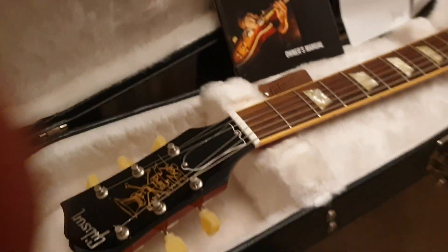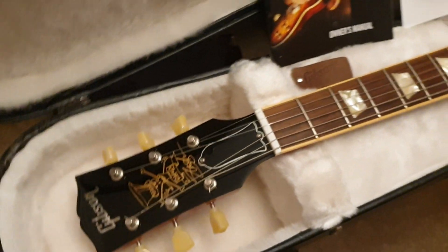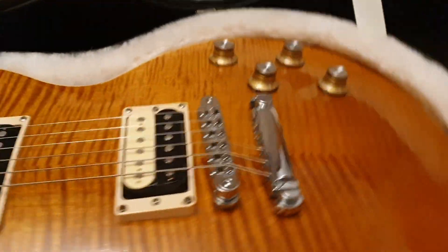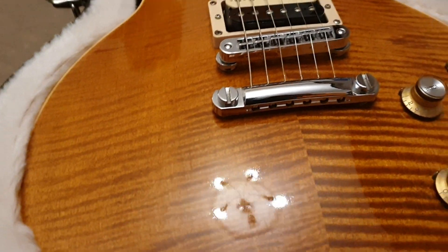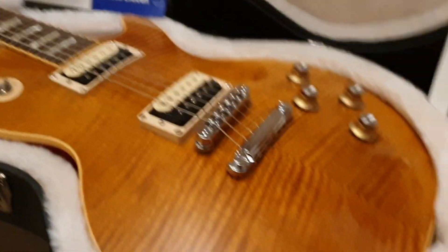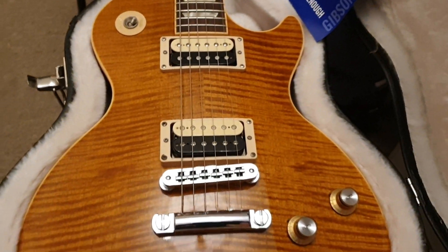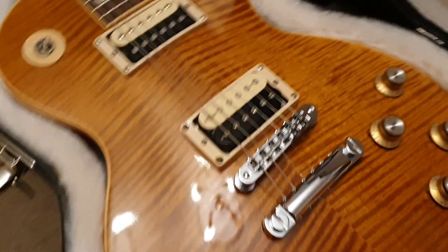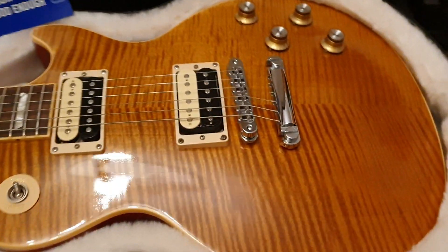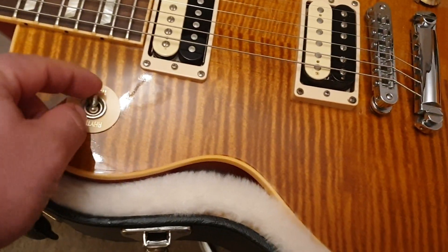You've got his killer skull and signature headstock logo, which wouldn't have been on the original — his replica has a Gibson logo on it and Les Paul model logo on the headstock. This one stays very true to form. They say it has an aged patina to it; I don't really think so, but this kind of amber finish is very similar, very close to what his actual one is like. It's a very special color — I haven't ever seen one with quite this exact color to it.